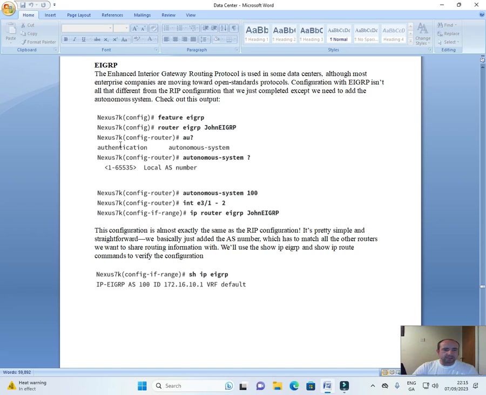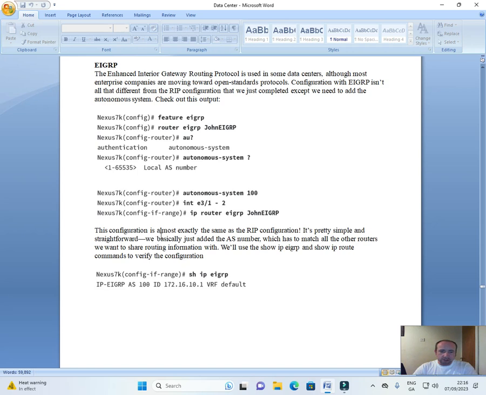Nexus 7K(config-router)# autonomous-system 100, a local AS number between 1 and 65535. Nexus 7K(config-router)# interface e3/1-2. Nexus 7K(config-if-range)# ip router eigrp John.